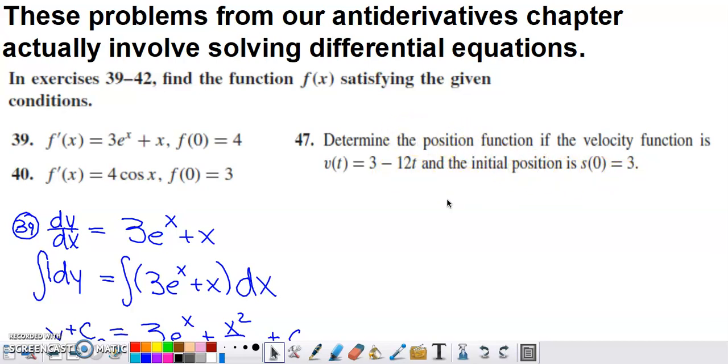All of these are situations that are really differential equations problems that we had the capability of solving earlier in the year. In the next video, we'll see how things are going to maybe get tweaked a little bit, and we'll have to take into account a few other issues as we make our way through the next few lessons.